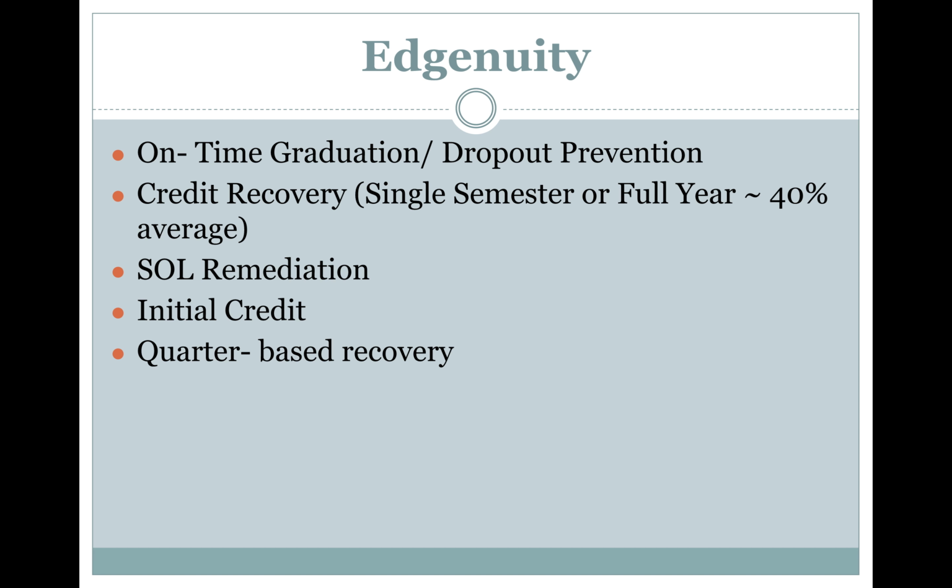Edgenuity is also used for SOL remediation. Students can go on and receive SOL targeted instruction on Edgenuity. In some instances, and of course this is done in conjunction with the school counseling department, students will be enrolled for initial credit, but they have to be enrolled for initial credit with a content teacher. And then for teachers teaching a specific class, for example, a chemistry class, if a child fails a quarter, a teacher can then go in and use Edgenuity for quarter-based recovery.